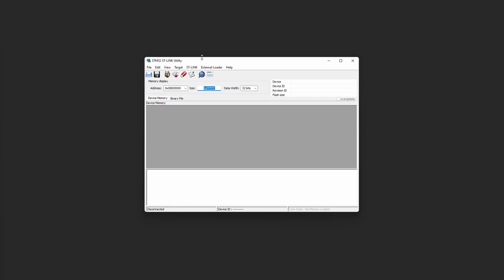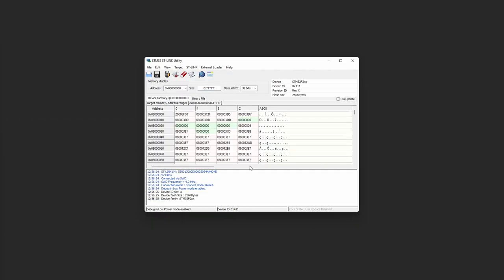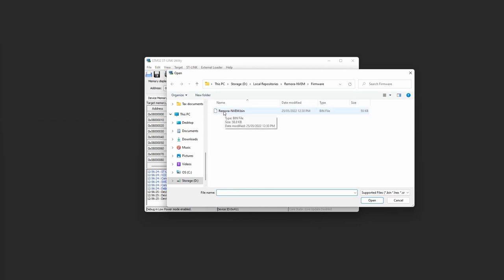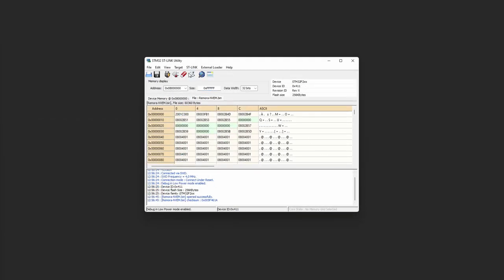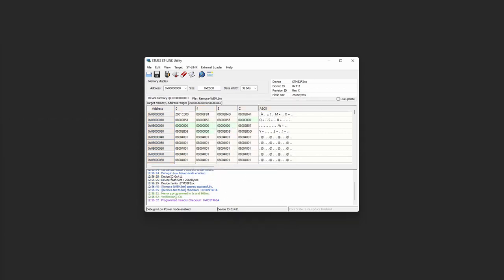And so using the ST-Link utility, once the controller board is plugged into the ST-Link, we can connect to the board, and here we see the original firmware that's currently in the controller board. If you'd like to take a copy of that, you can do that using this utility. But to flash the firmware, we are going to open that. We're going to load the binary file, and then we can simply write to the controller board. And there we go, program success. So the NVEM CNC controller board now has the Remora firmware on it, and it's ready for LinuxCNC.